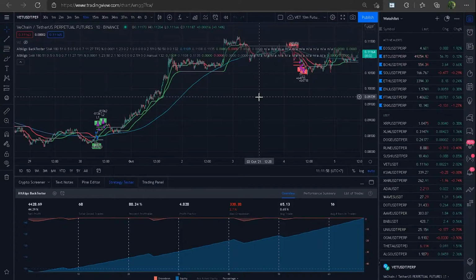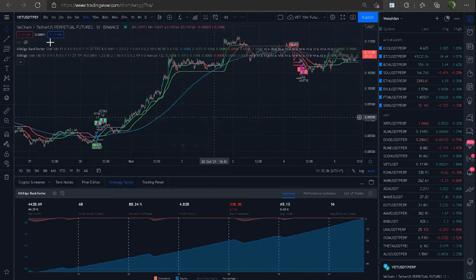So I think before you start backtesting, you have to have a strategy in mind that you want to pursue. For example, you want to have a high success rate on your trades, but take a low profit. Or for example, you want to have a positive risk-reward ratio. So you want to have maybe 2-to-1, 3-to-1, but you will have a lower success rate, obviously. So this is something you have to think about in advance. What do you want and what do you want to achieve with backtesting?